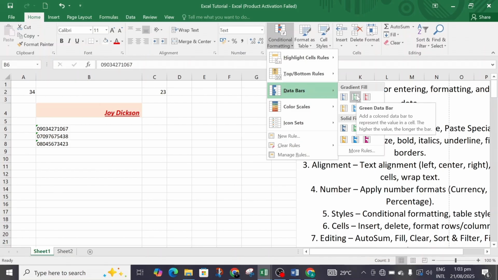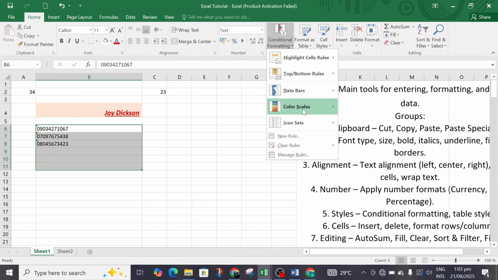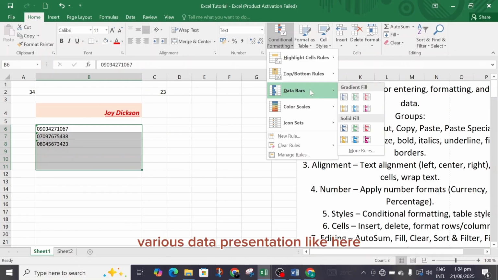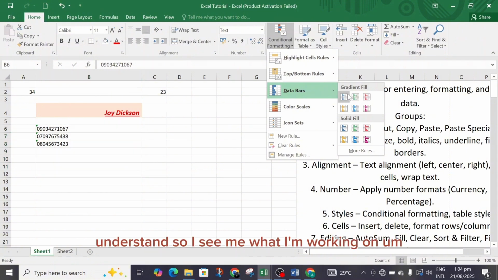Now this conditional formatting deals with various data presentation. Like here now, we want to present this data in bars. Understand?